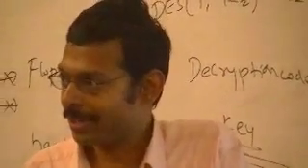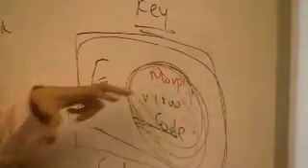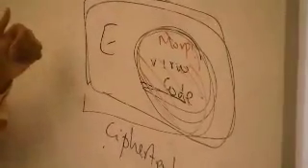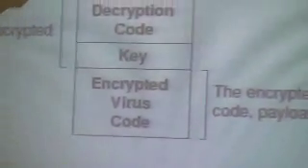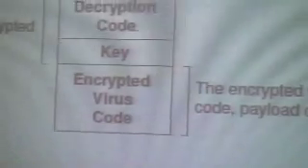So a virus writer will first try to change the key and make the ciphertext look different. But just making the ciphertext look different is not sufficient, because an antivirus scanner can look for a decryption routine that looks similar to a standard decryption algorithm. So now the virus writer will do what?